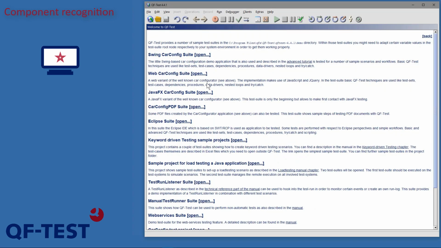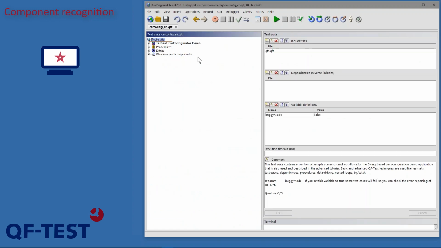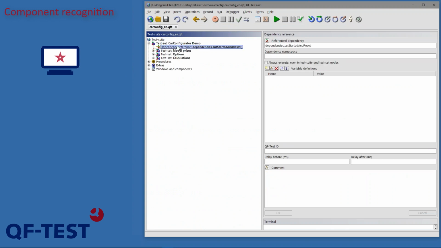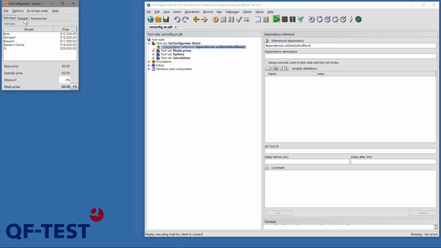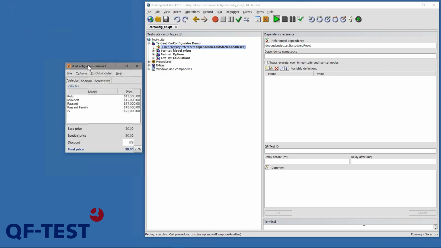And then I can navigate right to that dialog here and open a Swing demo, and there's a dependency reference which will start the demo application for me.